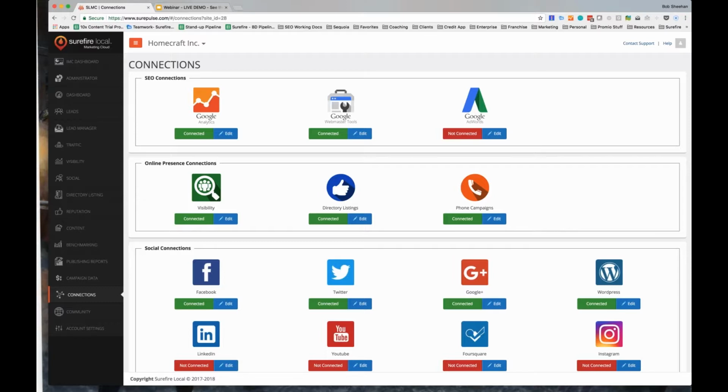Some of that has changed, but the concept of structuring data across a number of different places and organizing it in a way that allows you to see the relationships between all those places, and that allows you to activate campaigns and to do things that will impact your entire presence, that has not changed. And so what we did a number of years ago is we began building this into what we call the Marketing Cloud.